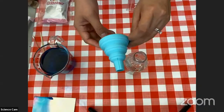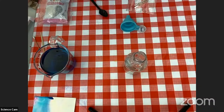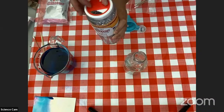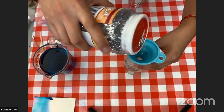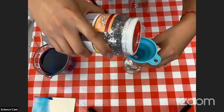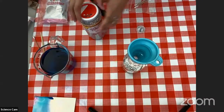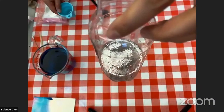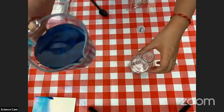So here I have just like a little silicone funnel, or if you have a spoon, that's also going to be really helpful. Okay, so here is my glitter. So I'm going to do it with the regular glitter first. Just put the funnel over and sprinkle it in. Okay. So if you can see that, it's covering the surface of the baby oil. And next, we're gonna pour our mixture in.